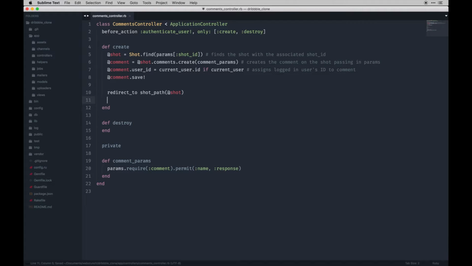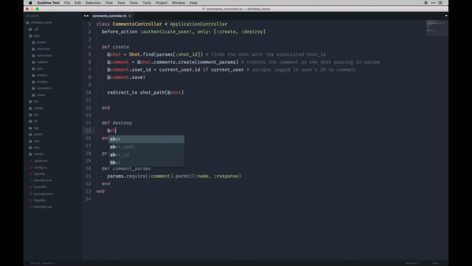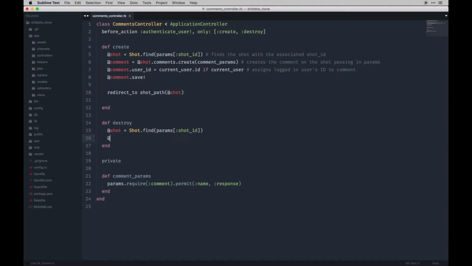Great. So while I'm at it, I'll do the destroy action here. This one's a little simpler, so we're also getting the shot by the shot ID, and the comment as well.